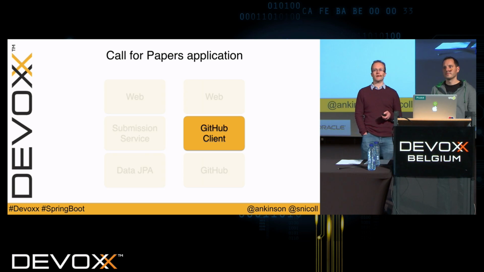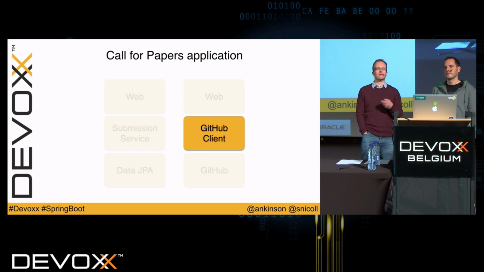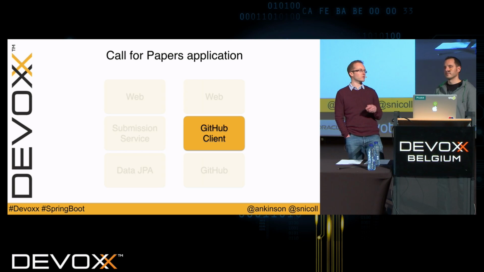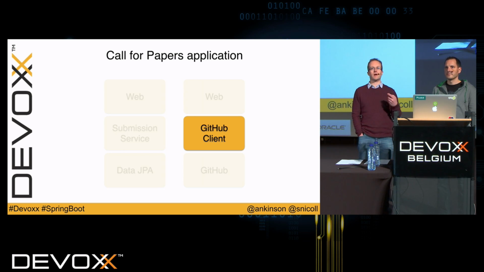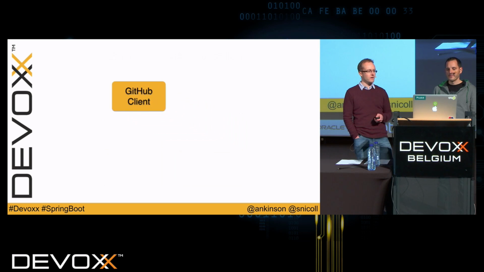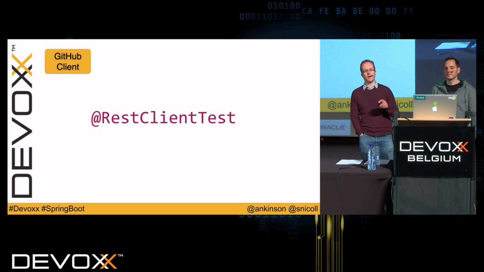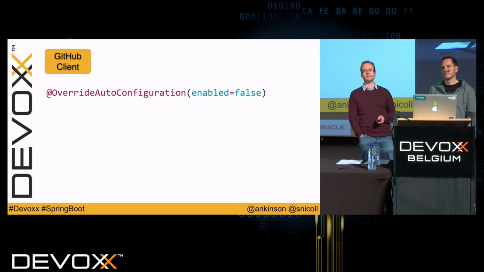And then you can set expectations on that mock server and say, I'm expecting a get at this path, and when I get that request coming in, I'm going to return this response. And you can narrow that down, saying I'm expecting a request with certain headers or all sorts of things. So it lets you basically set up a mock server that will behave in a particular way, and then you can test that your client acts as you expect, given the server's behavior. But that can be a bit of an effort to set up. So we have a REST client test annotation, which applies the same theories as the Web MVC test and Data JPA test, but to something that's using REST template.